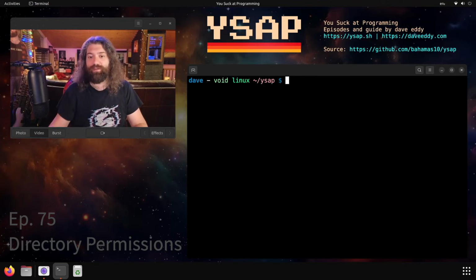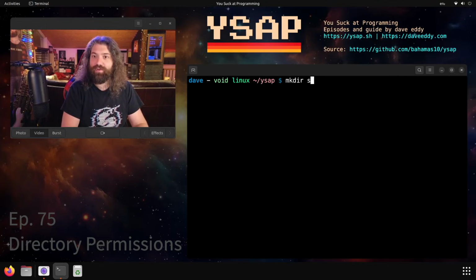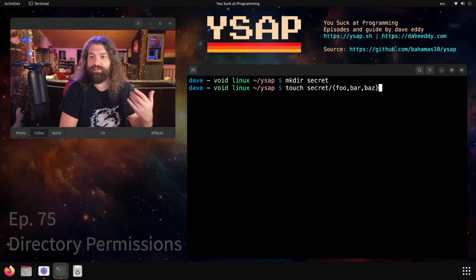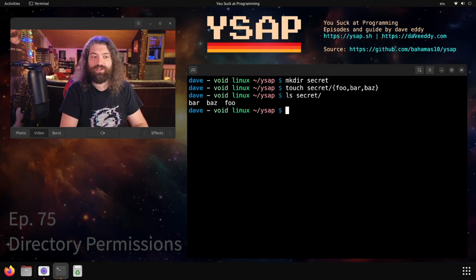So for this example, we're going to be on Linux here just to kind of keep some things consistent, but let's go ahead and make a new directory. We're going to call it secret. So this is just a brand new directory. There's nothing going on here, nothing weird going on, no trickery. Let's make some files in there. Let's make foo, bar, and baz. So we just have 3 new files in that directory. We can go ahead and ls it, and we can see, hey, there's our 3 files. That's super awesome. That makes perfect sense. That's great. What are we gonna do now?